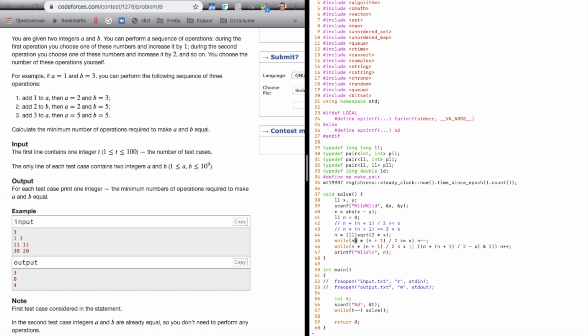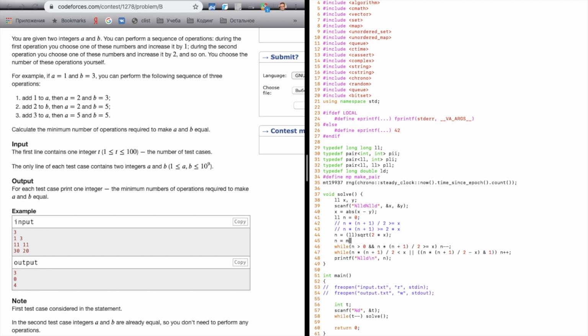So we should just say when n is strictly positive, use n minus 1. So n is at least 0, and we could just do this x. Let's just check. So yeah.